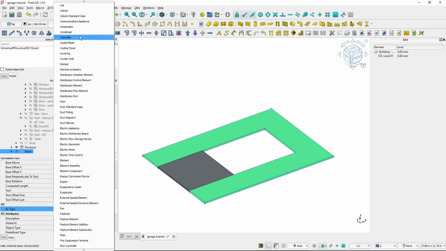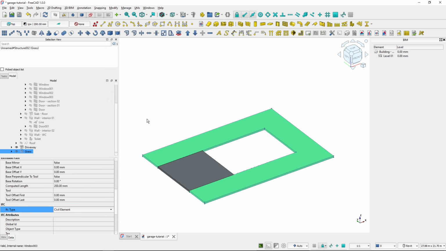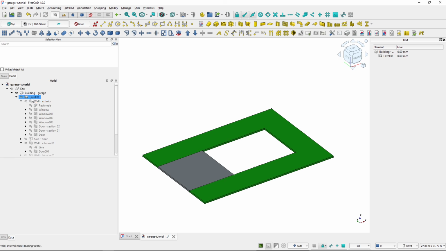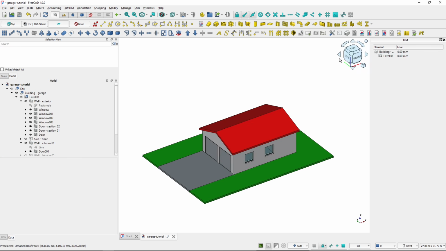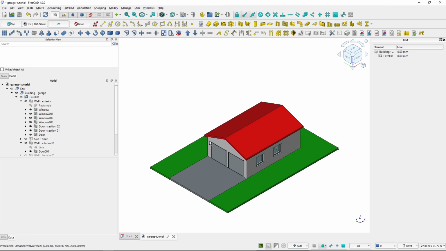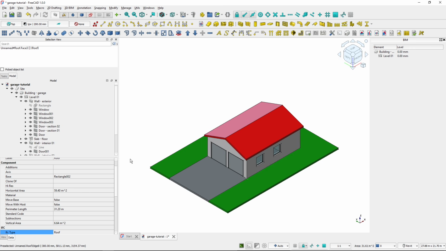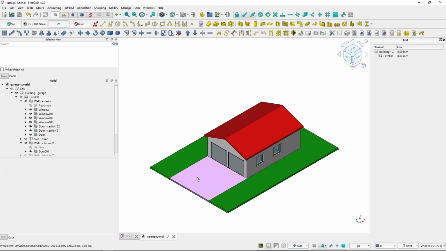So this is not proper IFC classification, but at least you get the gist of how you can classify those objects, and that when they are exported as IFC, they have the proper IFC classification.